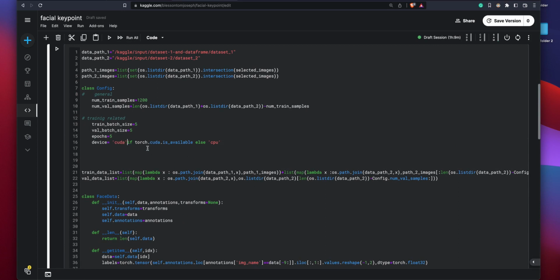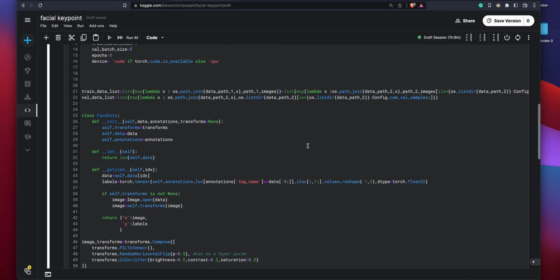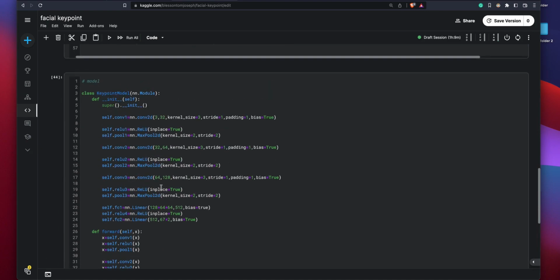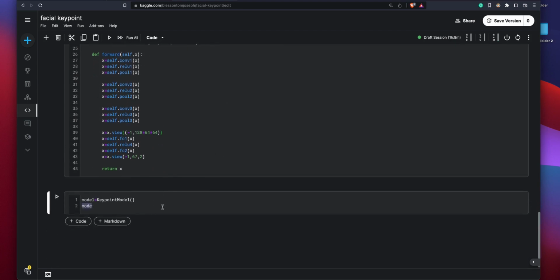If you only give CUDA, if you haven't enabled it, it's going to yell that you don't have a CUDA. So later we are going to give this an accelerator. So this is a good one. So we're going to use one of those, enable it and run this entire thing. So now we haven't run our function, so it's okay. Our thing is working. Keypoint model is working. And model equals to model dot to device. That's what I'm going to do.